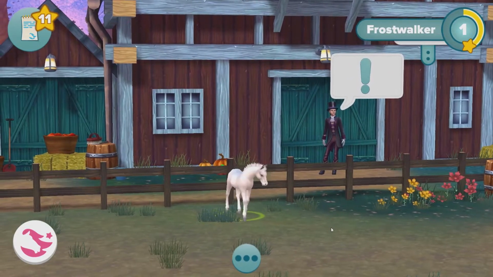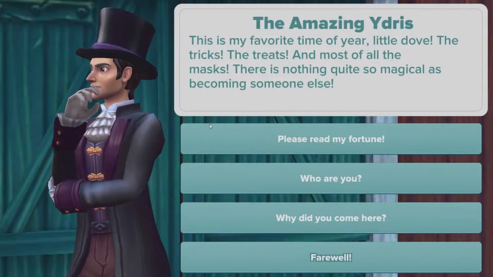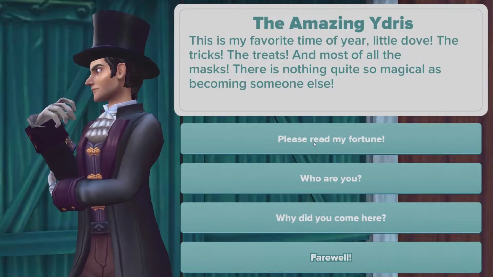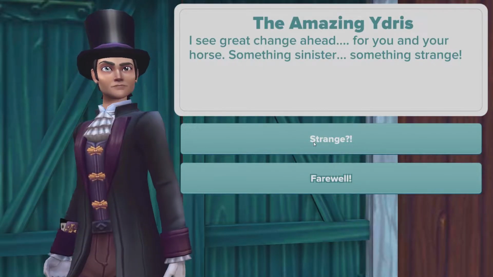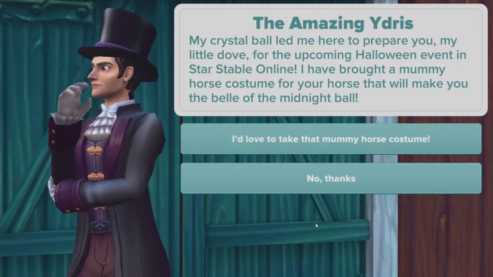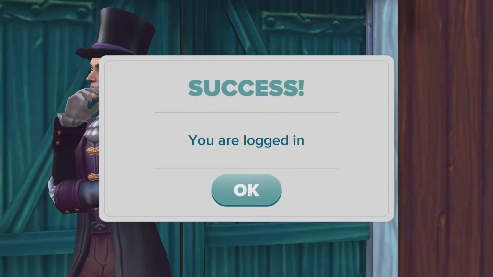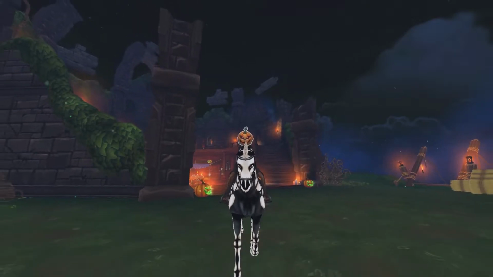But also in the app, Circus Boy! They added a Circus Boy into the app because you can come to him, you can ask him to read your fortune, which I don't really understand, something sinister. Okay, Circus Boy. But you can also ask him why did he come here, and the reason he came into the Star Stable Horses app is that you can now get a mummy costume. All you gotta do, log in. Once it's successful, go ahead, claim your mummy costume for your starter horse.